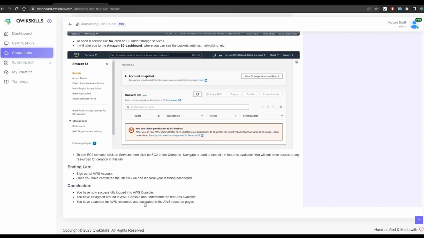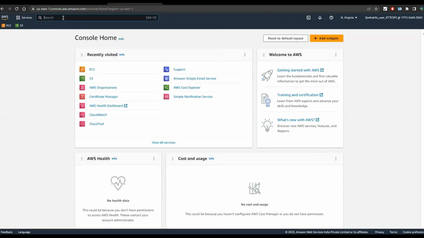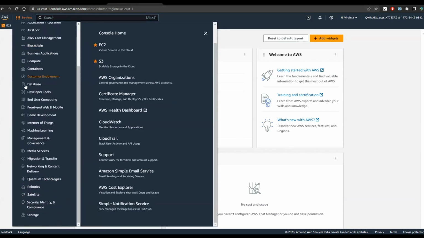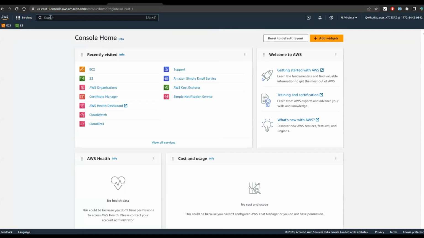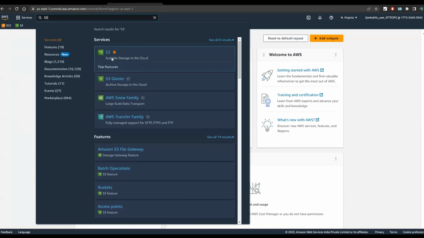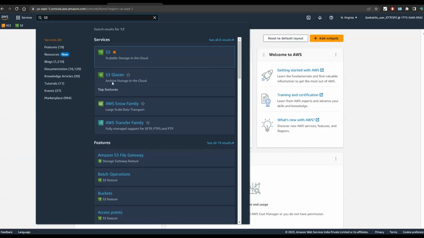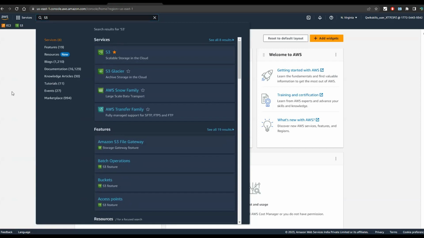We have searched for AWS services and navigated to the AWS resource page. That is how you basically navigate your way around the AWS Management Console. You also have the search option where you can search for any specific service you want to. If you're not willing to find the specific category, for example, you need to look for some service, for example, S3, and you do not know in which category S3 is, you can simply search for it as well. If I write S3 here, it directly shows me the services which are similar to S3. First, it shows S3, S3 Glacier, and so on, different S3 services, storage services.